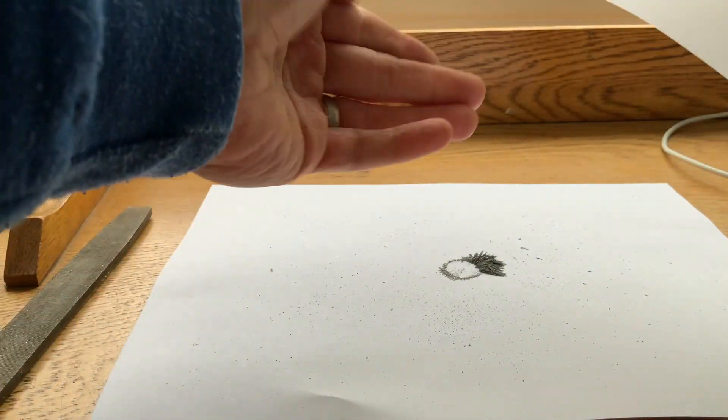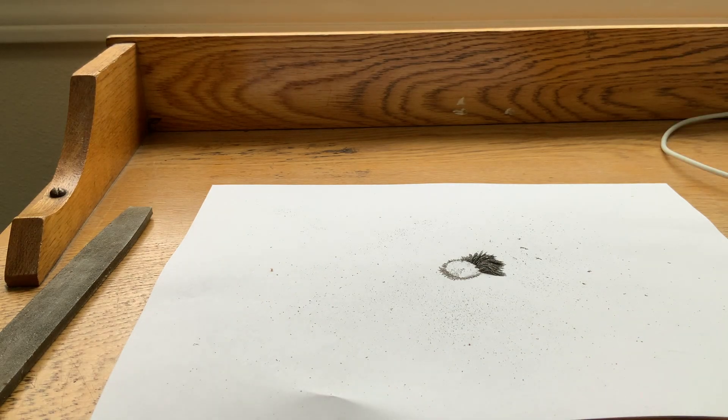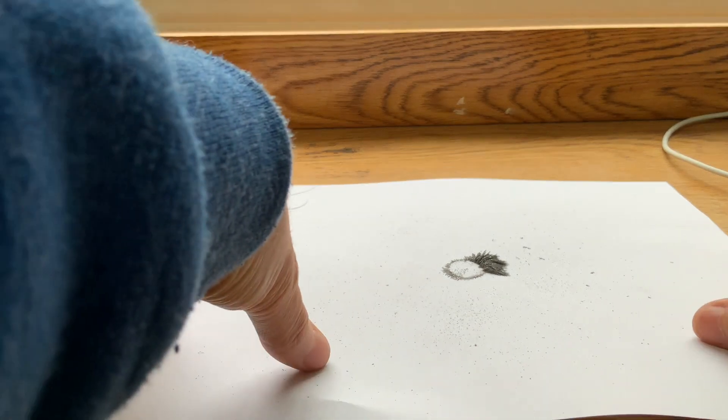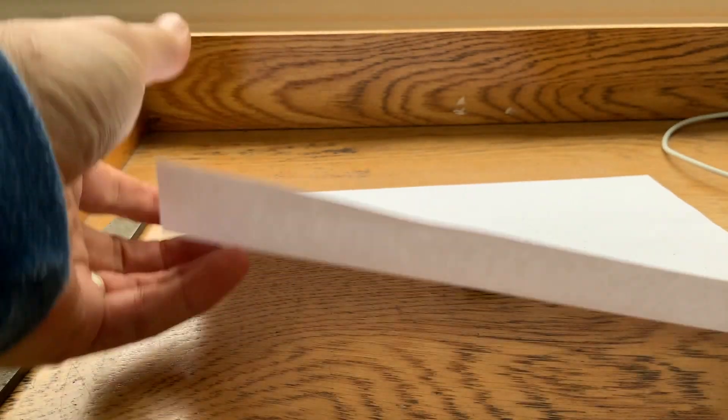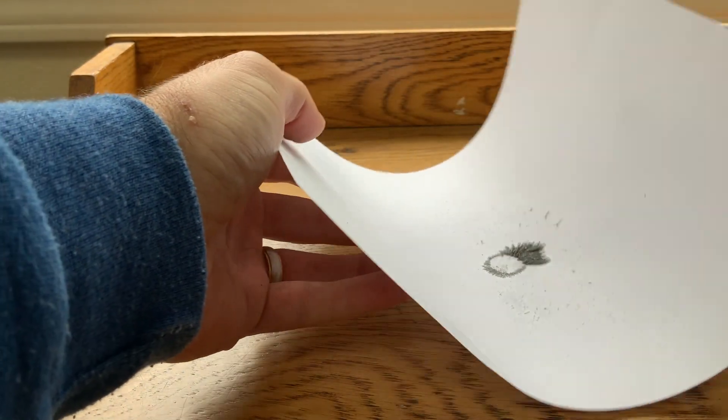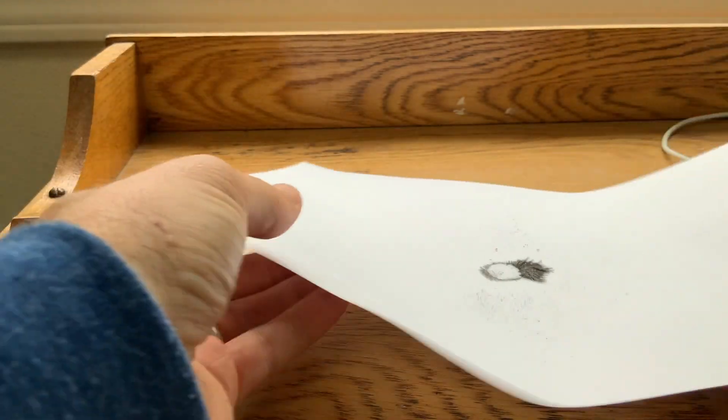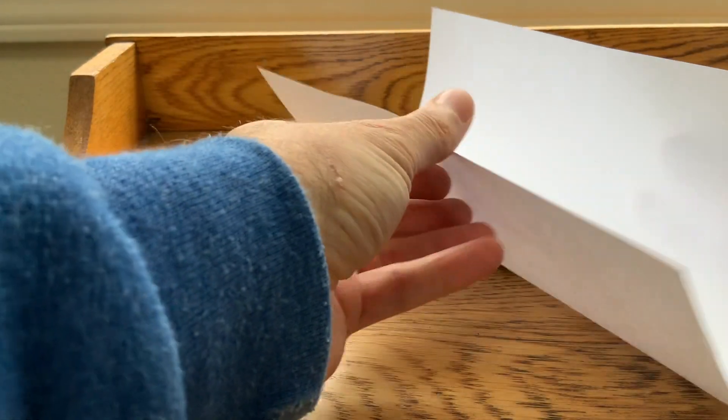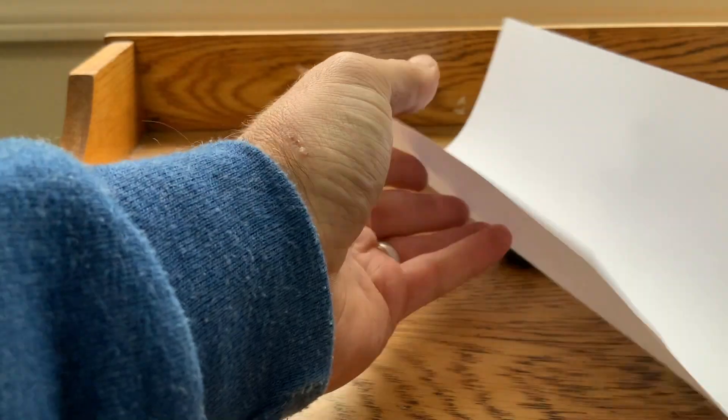If you've ever done any kind of machining of metal, even just drilling metal, a lot of times dust that comes out of that is magnetic. So I've got it on the paper. I don't like it when my magnets get all dirty with this stuff. So I'm trying to keep them separate by a piece of paper.